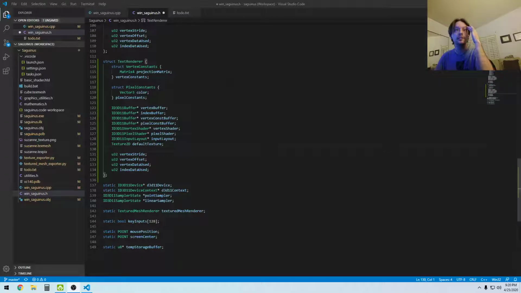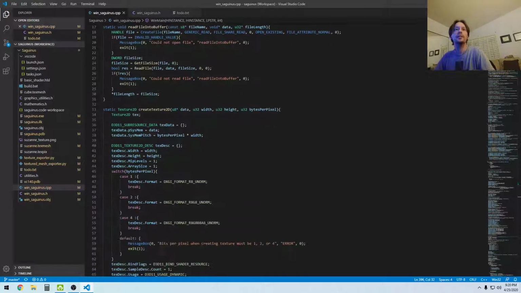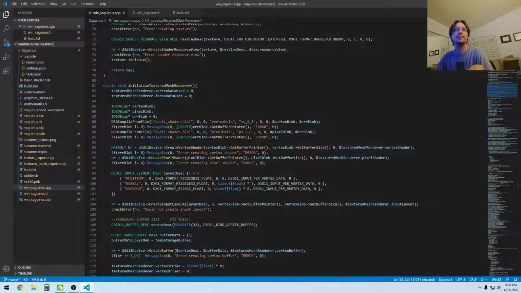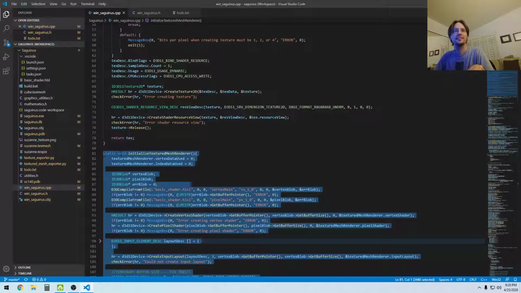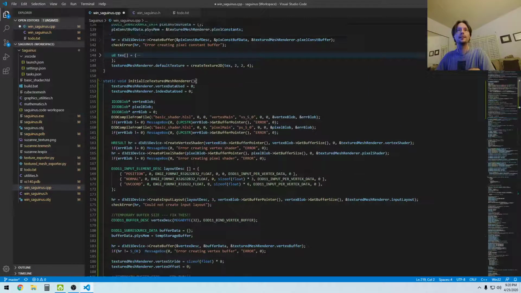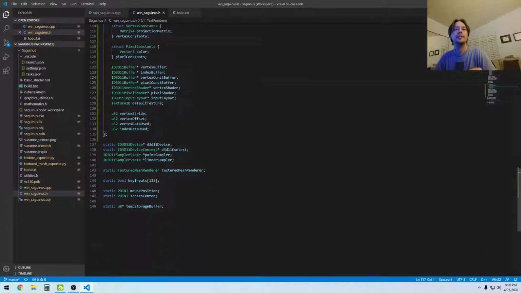Okay, that took longer than I wanted to. Okay, so I'm going to come over here and just go ahead and start the function that initializes it. I'm going to just actually copy this whole thing. All right, now I'll call this initialize text renderer. So everything with textured mesh renderer. I actually got to build a text mesh renderer. So yeah, I'll have a static text renderer. Call it just text renderer.